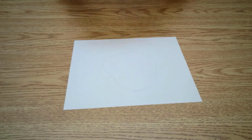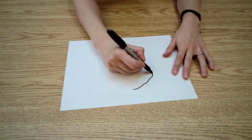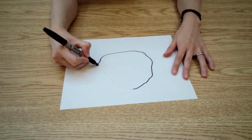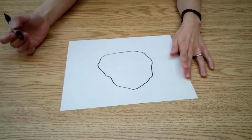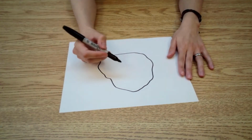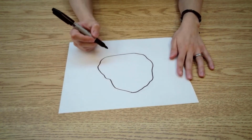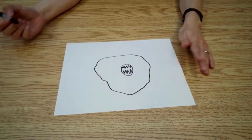Next, outline your shape with a marker. This will make it easier for cutting out later. Add some details, like a mouth, eyebrows, extra limbs. Be creative. Monsters can look weird.